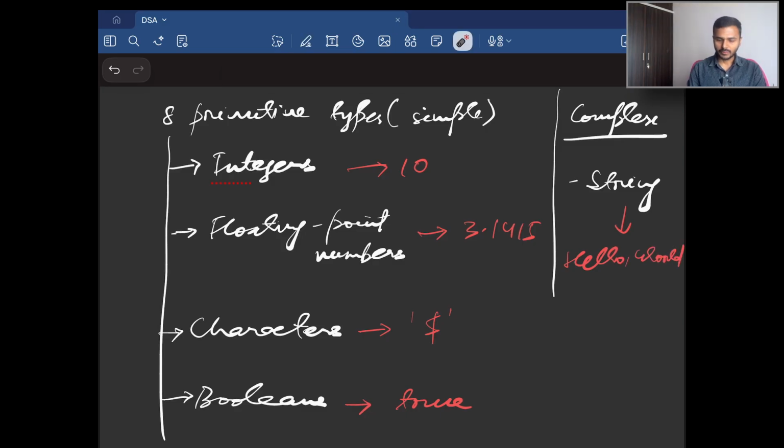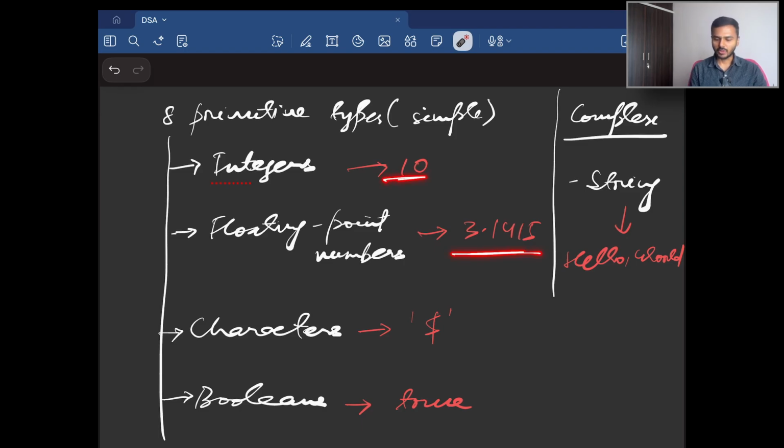Now, if you have already noticed, all of these are fixed values that can be put directly in the code. Like how we did for 10, saying int num1 = 10, we could do the same thing for floating point numbers. We can say maybe float, which as we know is one of the data types that supports numbers with decimal format. So we can say float f = 3.1415 and so on. And this 3.1415 will become the fixed value in the code, which means it is also a literal.